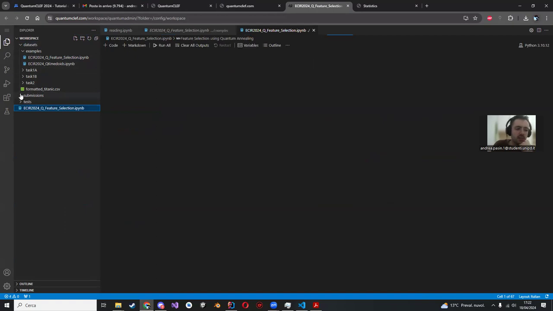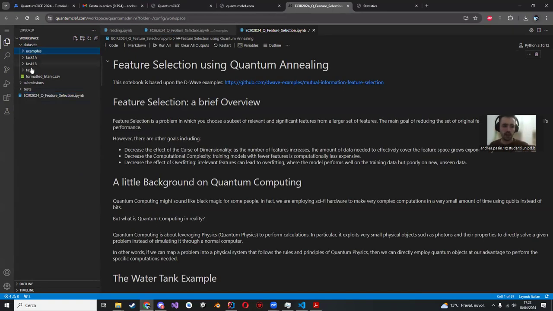Basically, in this submission folder, sorry, just going back here, you have a submission folder, which is the folder that you are going to use when you send the submissions at the end of the challenge. So here you will share your own submissions that we will use to measure the performance of your own systems. And it's pretty easy. So let's have a look firstly at feature selection. So let's close this one and let's go through.